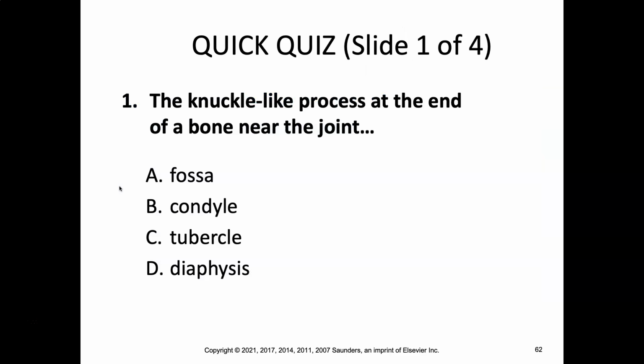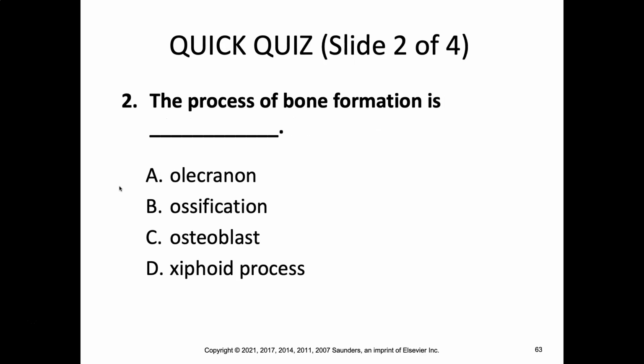And now we have a quiz. And the reason I'm moving so fast is we're already at 21 minutes in this video, and we have over 100 slides to do, so I'm trying to move through here quickly. The knuckle-like processes at the end of a bone near the joint are, you might have to go back and study that. The process of bone formation is called.